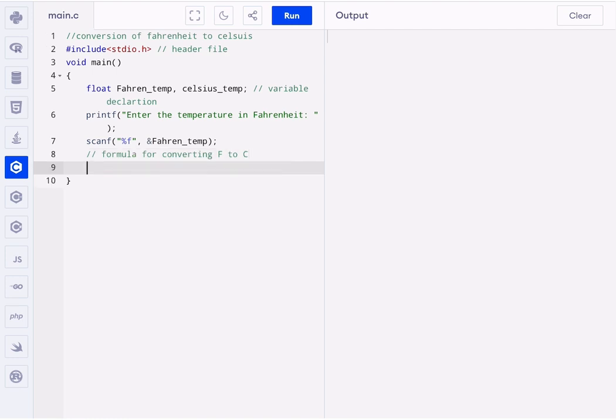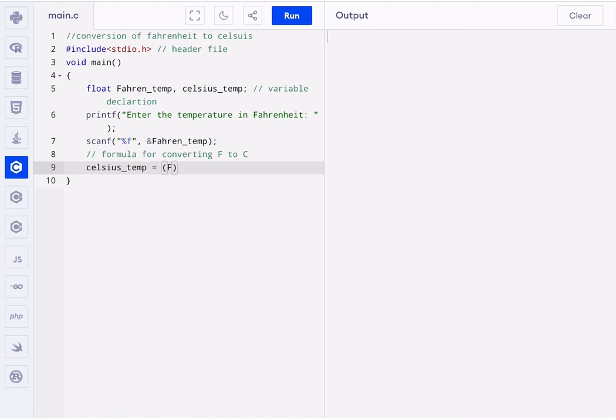Here this variable will contain the result of conversion. So here this is my variable. Now again the formula says, first let's take a bracket, Fahrenheit.